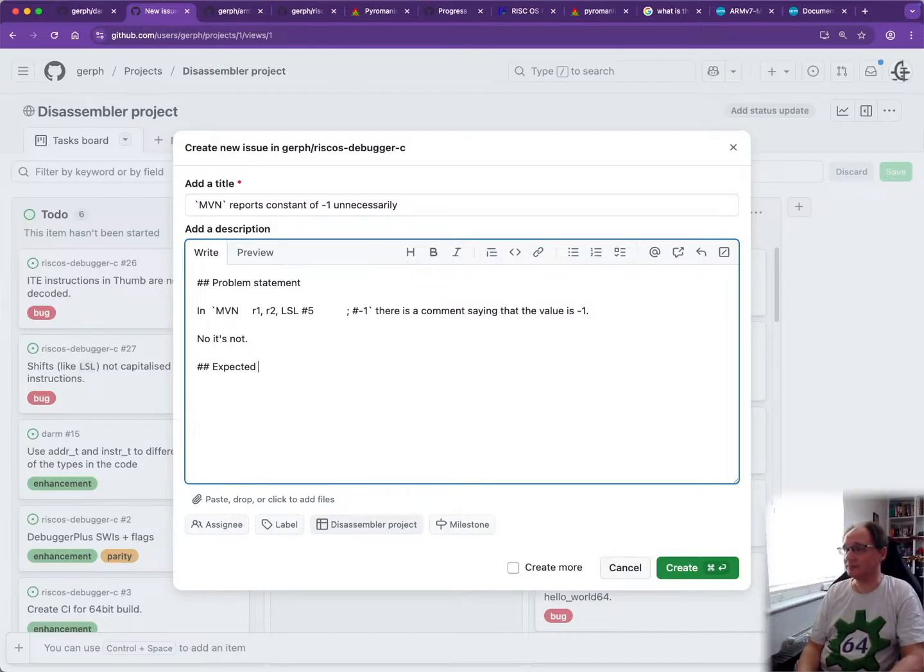Expected result: doesn't have any comments. Reproduction steps: in slide disassemble D.